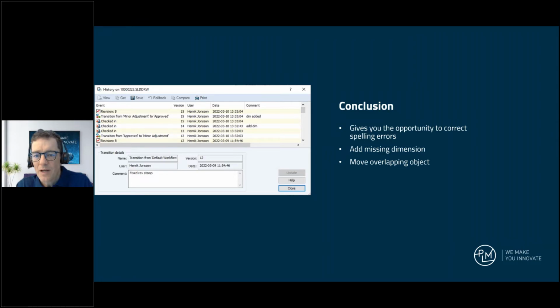So you can correct spelling errors, add dimensions, move stuff just to get the drawing looking nicer, but still be in the same revision. And with a great automation of tasks and actions in the workflow, SolidWorks PDM takes care of all the extra stuff that needs to be run, like new PDF, DWG, and so on.